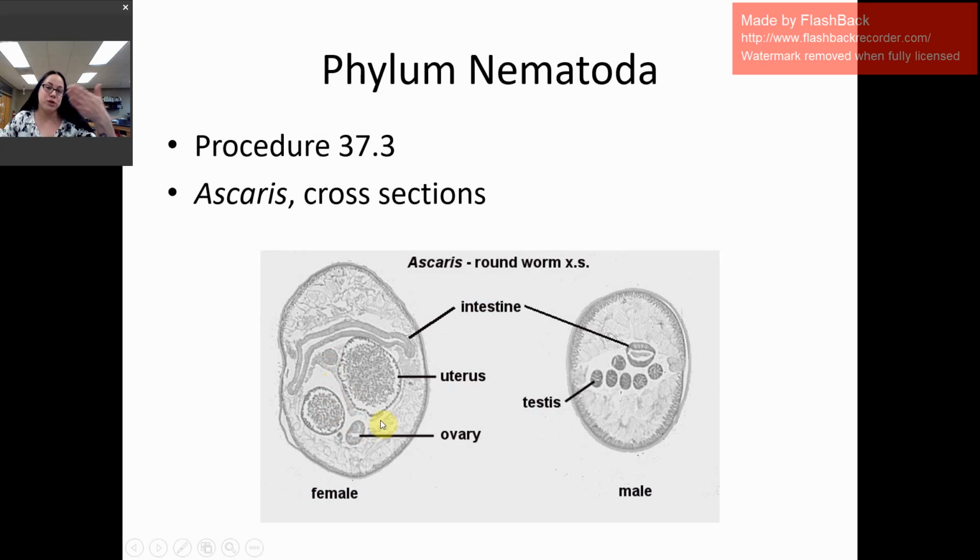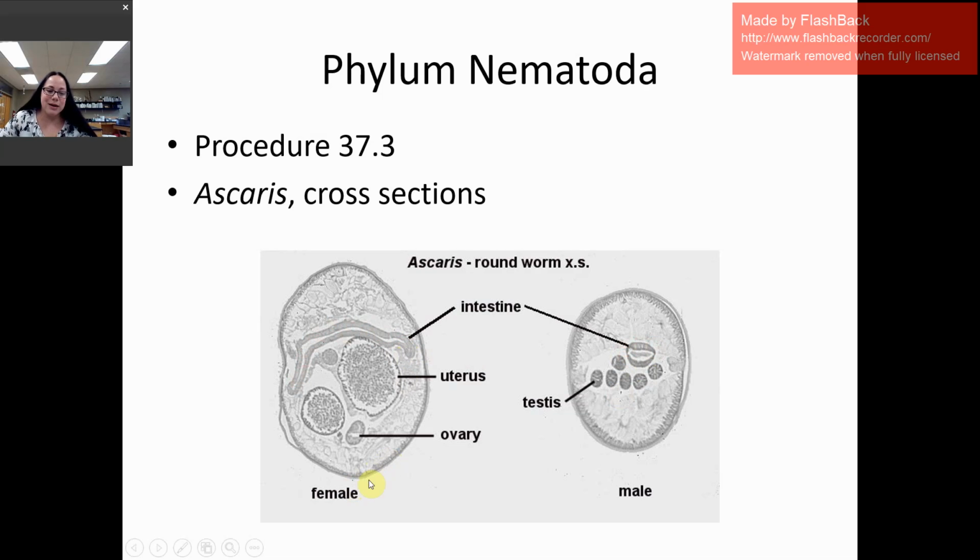The reason I know that is, usually when you do a cross section, you can see the uterus and either the ovary or the uterus and maybe a little bit of the vagina as well, but that's pretty much what you see at the same time. Okay, and then in the male, all of those little tubes here are really, really small, so it's most likely the testis. The larger tube here is the intestine. In the female, we see it even flatter and bigger because females are larger, so that's what you see here.